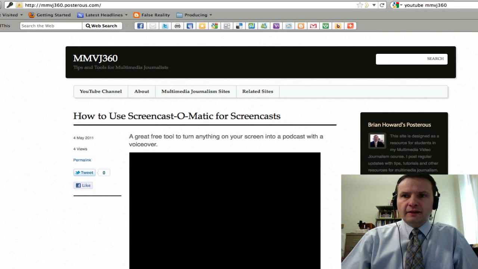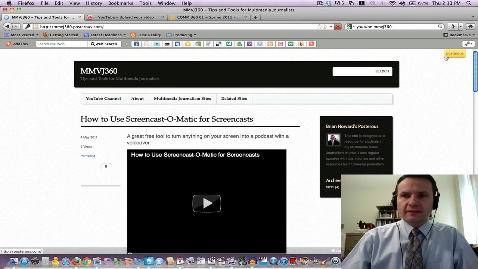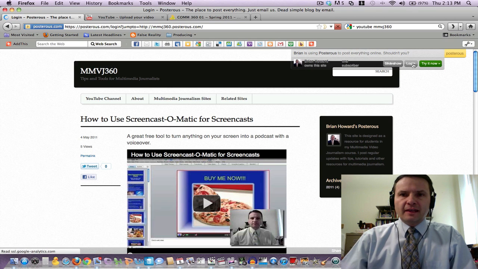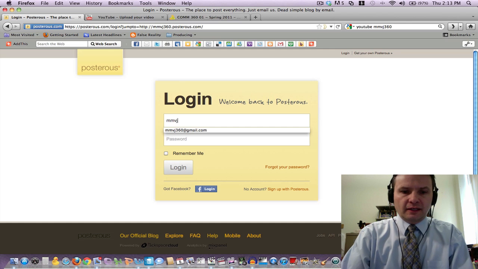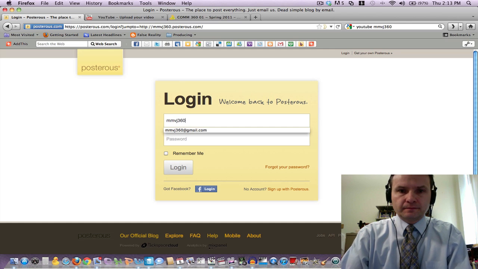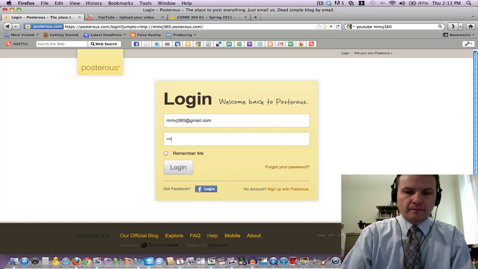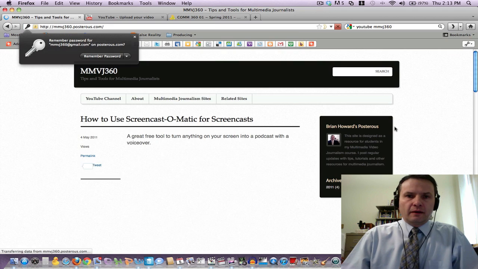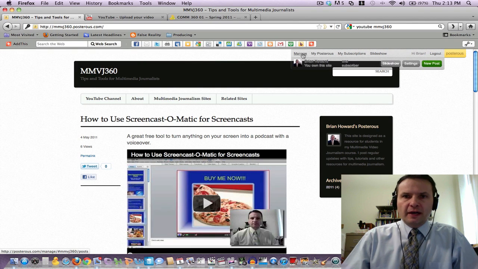I've already logged in. Actually, I just logged out, so let me log in again because I just clicked on the wrong button. Isn't that terrible? So I'm going to log into that, and we'll get this thing set up. Alright, now I'm logged in, and this time I won't click on the log out button, and I'm going to go ahead and manage that. And I'm going to add this up there.